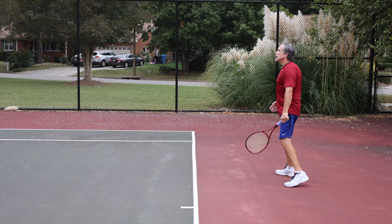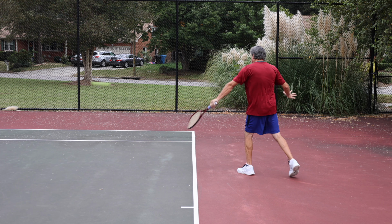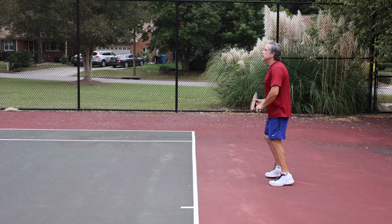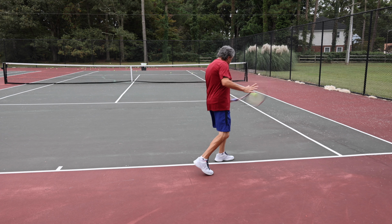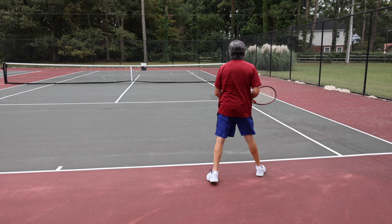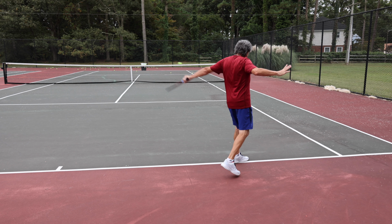Just like every ground stroke in tennis, no two players will hit the ball exactly the same. Therefore, the stroke mechanics will vary from player to player, and also depending on what situation the player might find themselves in.